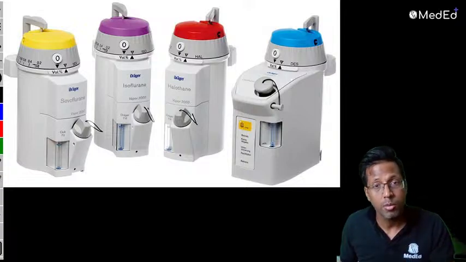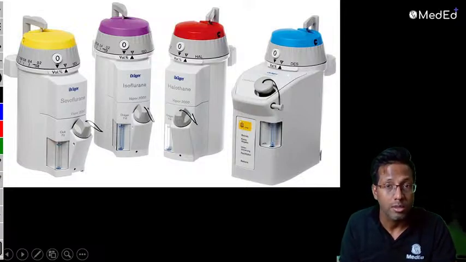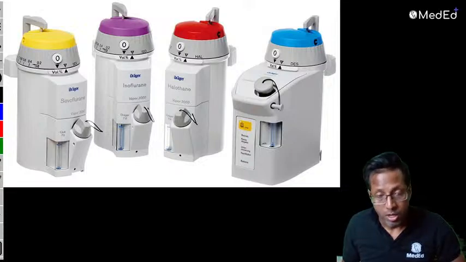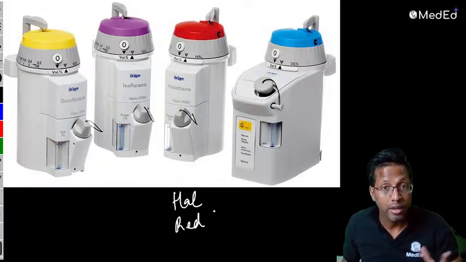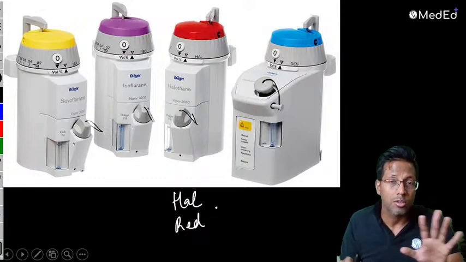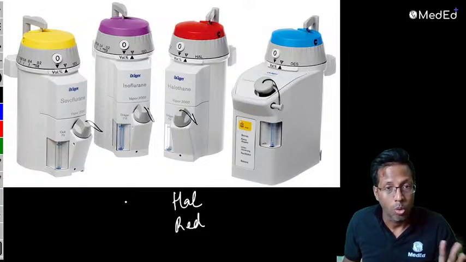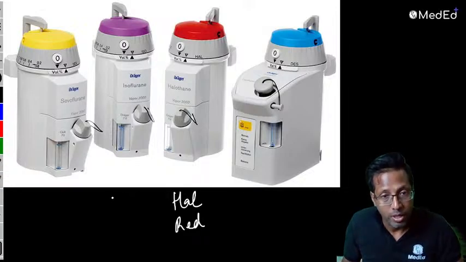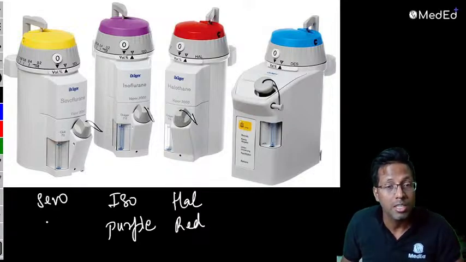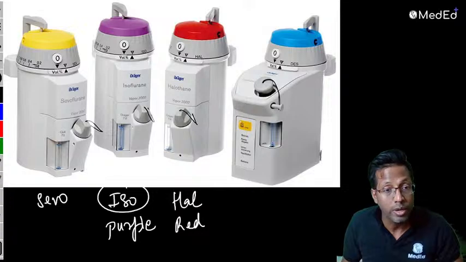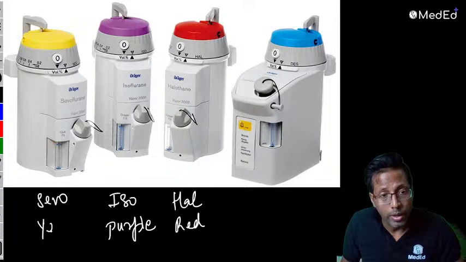Now, the last one that we will see before we go forward is on the anesthesia machine. There are various vaporizers. Even the colors of these vaporizers become important. So remember, always halothane is red in color, fiery red. That's why it has got lots of complications. Simple colors, soothing colors. What are the soothing colors? Purple and yellow, right? So purple is isoflurane, which you see over here. Then you see another soothing color, yellow, a warm color. That is sevoflurane, and these two are maximum used everywhere. Most places have isoflurane and sevoflurane as the drug of choice. And sevoflurane is yellow in color.